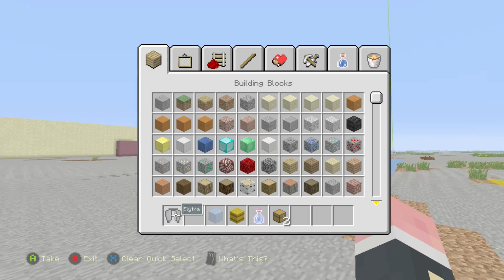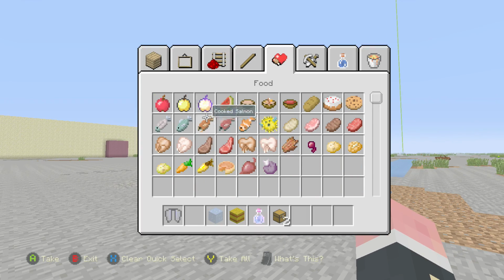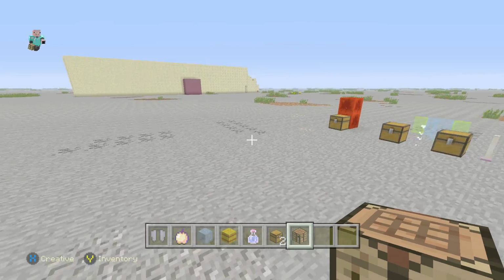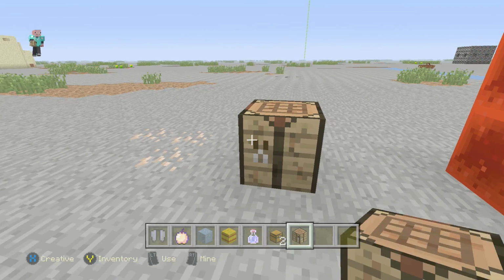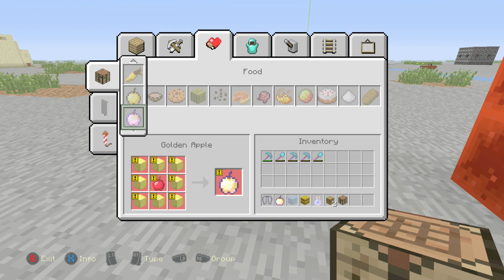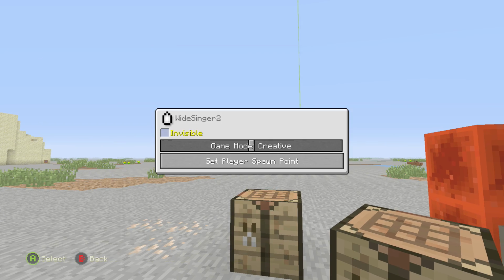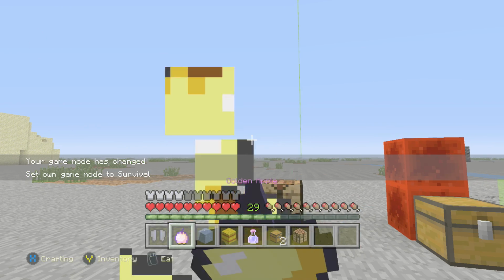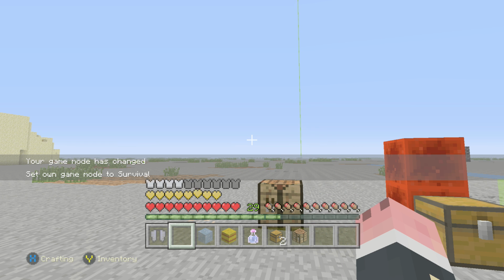So, the first feature I'd like to show you is with the golden apple. You can actually still craft the golden apple, the super apple or the notch apple as we call it, and if you look in your crafting bench, it's exactly the same crafting recipe. But not only that, the notch apple has actually been buffed. So if I switch to survival and eat the apple, watch this. You'll notice my hearts go all the way up to 8 extra hearts.